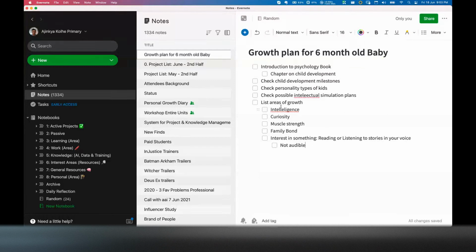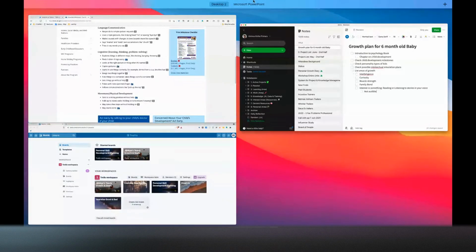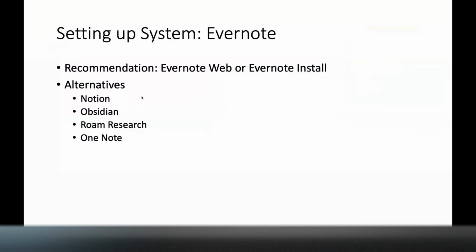Okay, and then you see what was the assignment? It was about divide and conquer. Now install Evernote software. Okay, everybody install Evernote software on this machine, or you can connect to it from the website as well. So we need to install Evernote software. This is what we'll use.